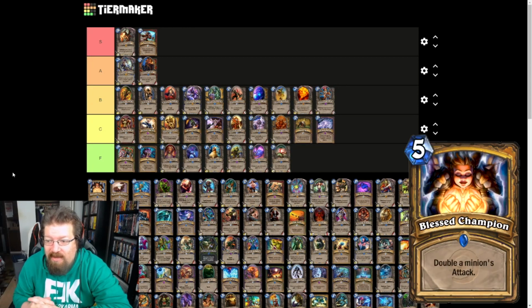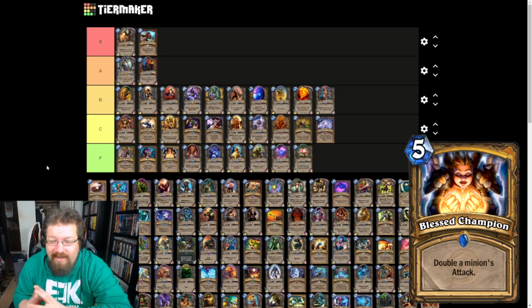We have Blessed Champion, 5 mana, double a minion's attack. Absolutely terrible. I guess if you really want to hope to go jank combo and buff something like that in Paladin, it's just not good. It can hang out with Bite. It's an F tier card.